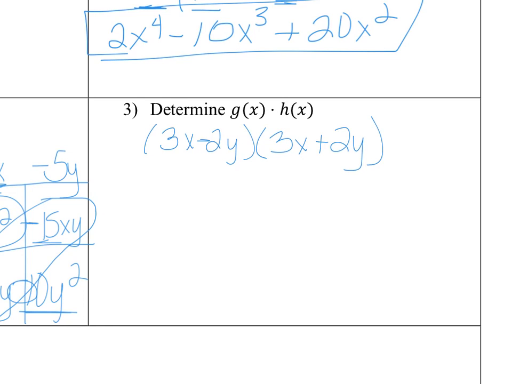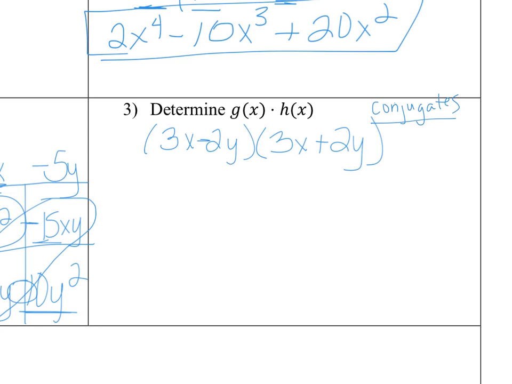All right, now these are very special. Maybe you noticed the commonalities here. This is 3x, this is 2y, this is 3x, that's 2y. The only difference is the sign on the 2y. The 3's are exactly the same. The sign on the 2y are different. That's it. And this makes these guys a very special thing called conjugates.